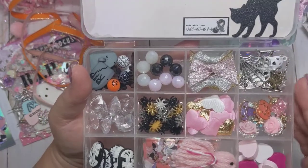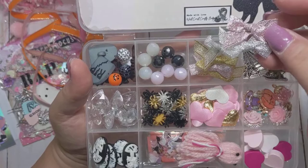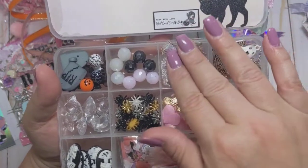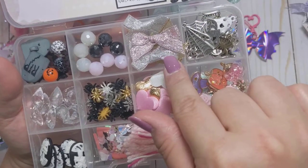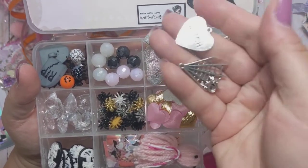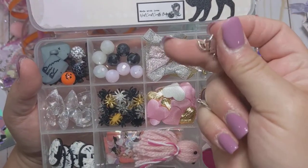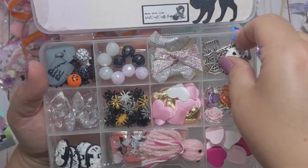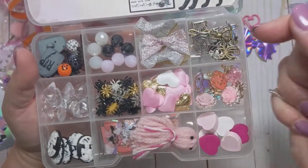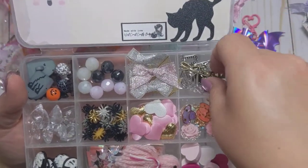This is going to go absolutely perfect with the Frank Garcia 31 collection. Some little bows — silver, pink, and gold. Those are really pretty metallic bows. Lots of little Halloween charms: one that says witch, a little spider web, a little bat, a little bat guy, a little ghosty — this ghost is super cute, I like him — a little spider. Lots of little goodies.